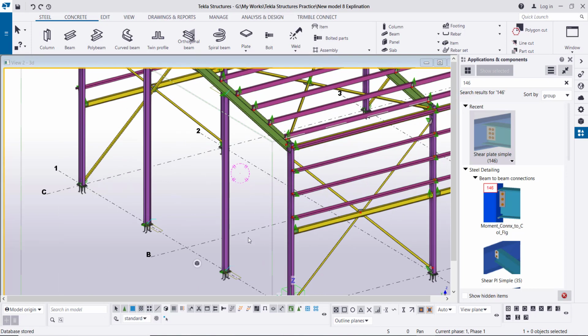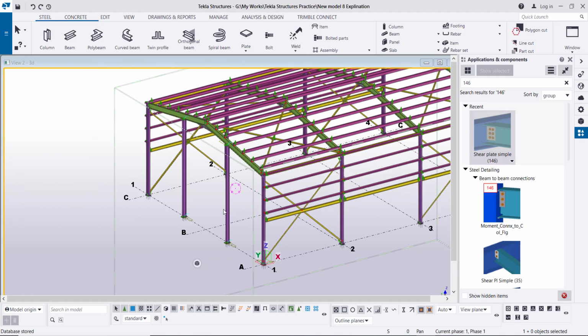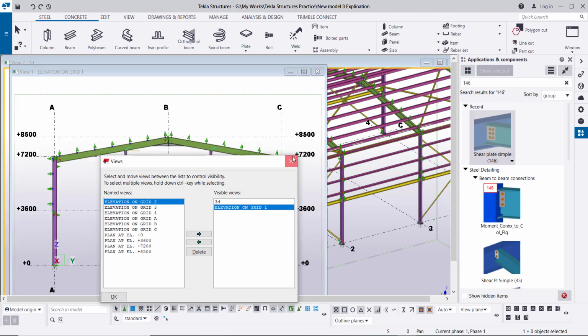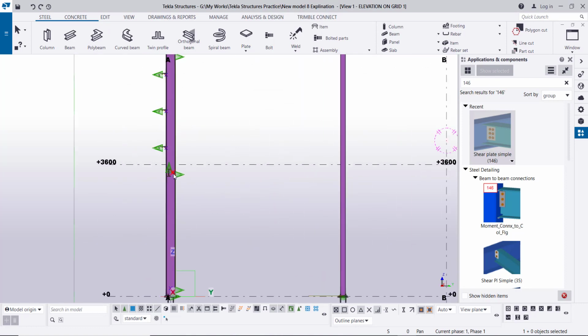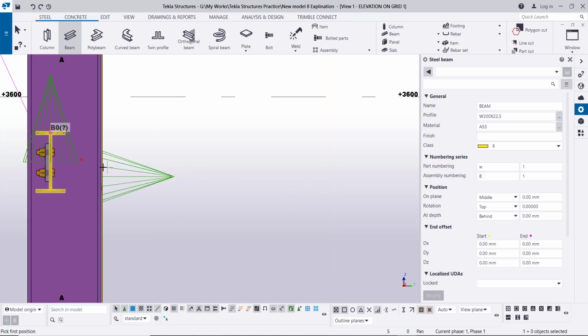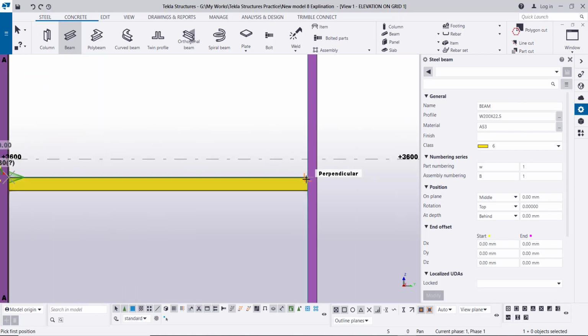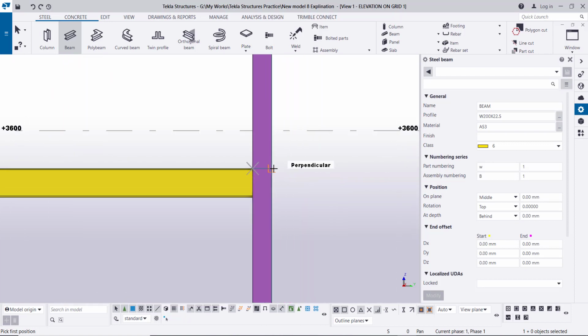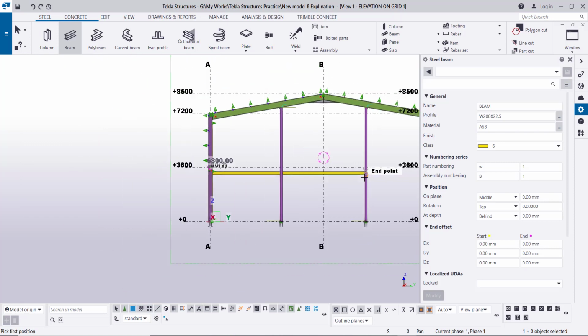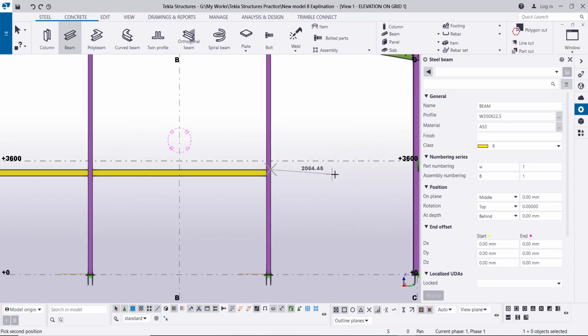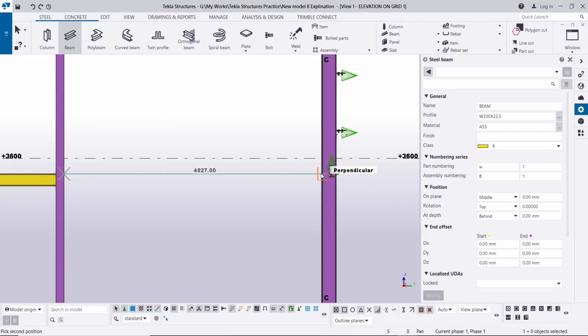now we will create the intermediate beams here between these two columns. So Control I, right click interrupt, Control I, go to elevation at grid number 1, then by clicking this beam, okay, we can click here this beam from the center of this column to center of this column, then again from this column to this column, then from this column to this column.